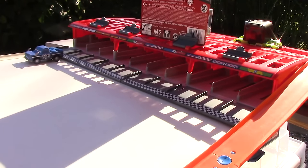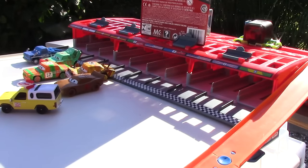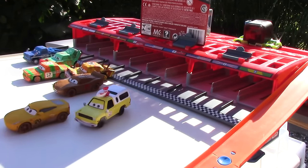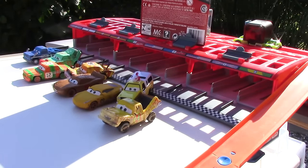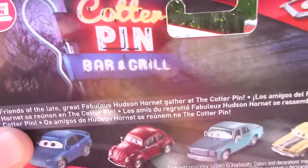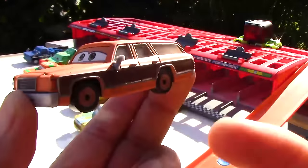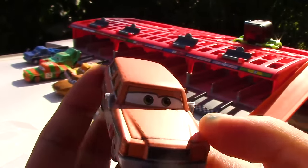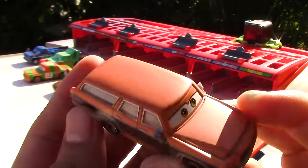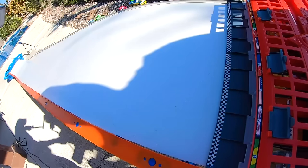Now let's move on to our fourth race, which will mostly feature cars from the Thunder Hollow series. Moving from left to right, I present Broadside, Pile Up, High Impact, Pushover, Todd, Chester Whipplefilter, Francis Beltrine, Taco, and T-Bone. We also have a very special car from the Cotton Pin set. I present to you Bill Rebs, with his main colors being orange with brown wood on both sides of him. It looks like he's based off the real life station wagon. Now let's go ahead and start racing.